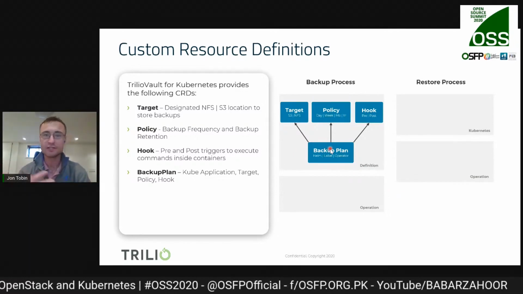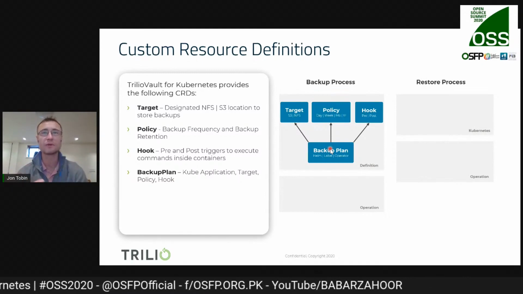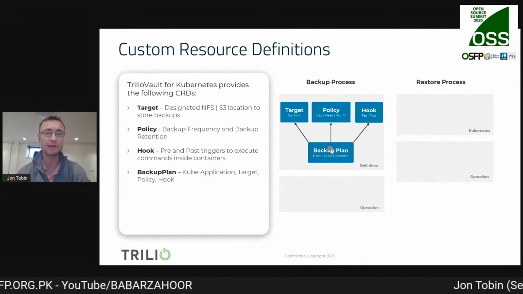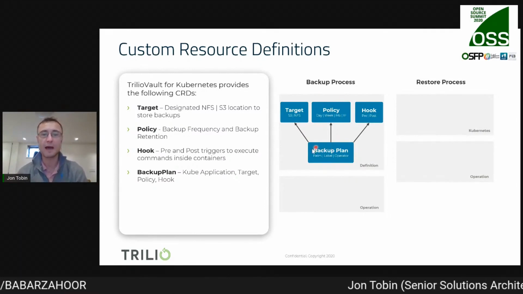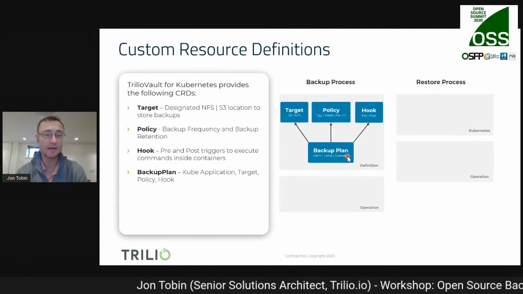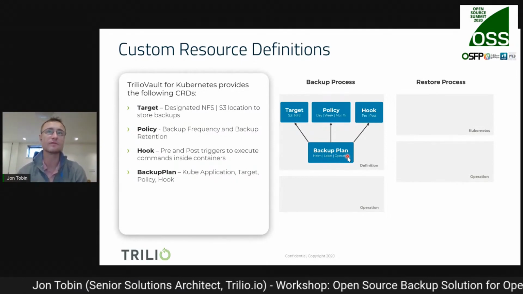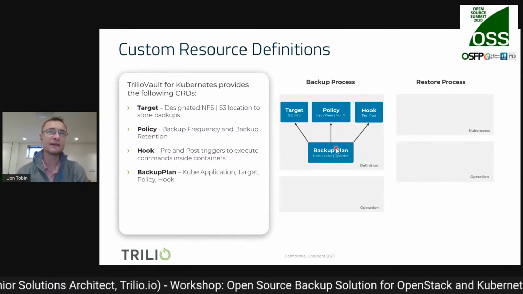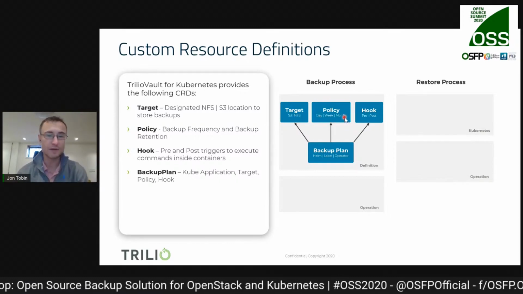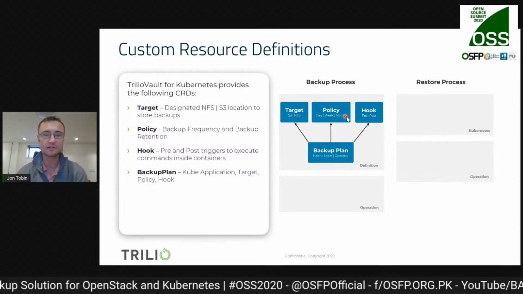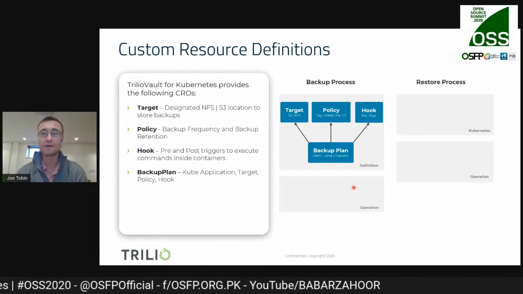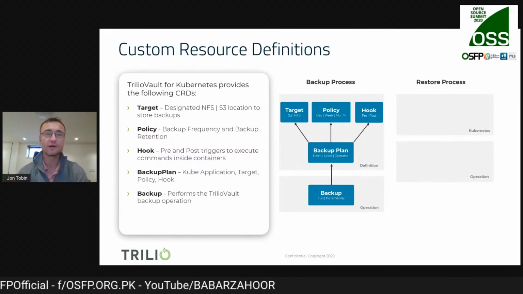This completely differentiates us in the Kubernetes backup market because we can speak the same language as your DevOps and your application developers, because they're developing applications as Helm charts. They're developing as operators, or they're developing custom applications that are defined by labels. And this backup plan takes that application and says, I'm going to write it to this target, maybe at this policy if I want to specify one. So at this schedule and this retention policy, and run these hook scripts if I have sensitive applications. And from that, what you get is a backup.